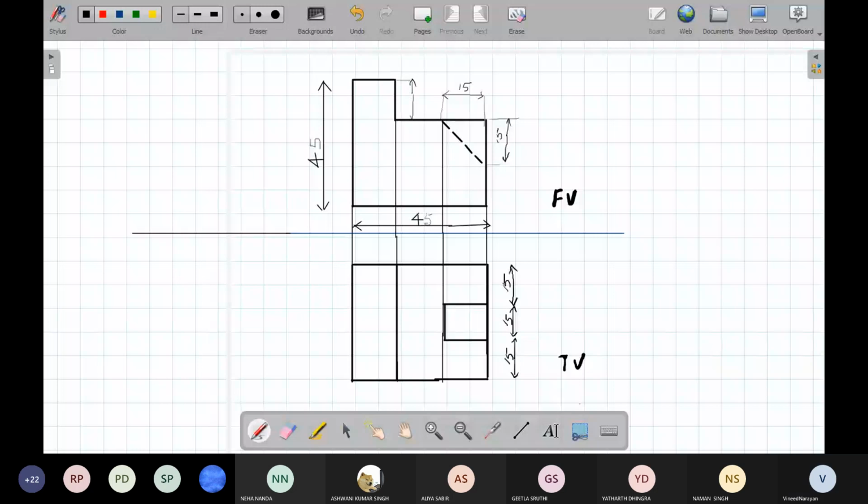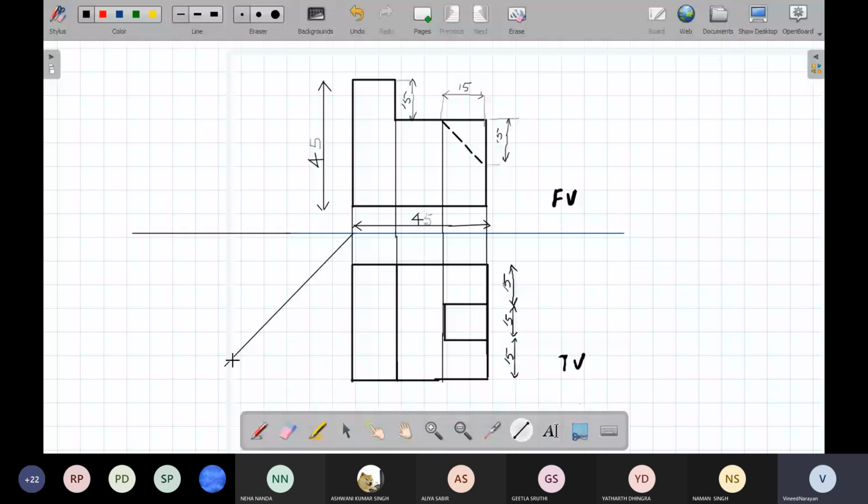Now, I have seen some of you are unable to project it on this side. So what we can do is we can use a reflector or a 45-degree line. So a line can be drawn at 45 degrees.